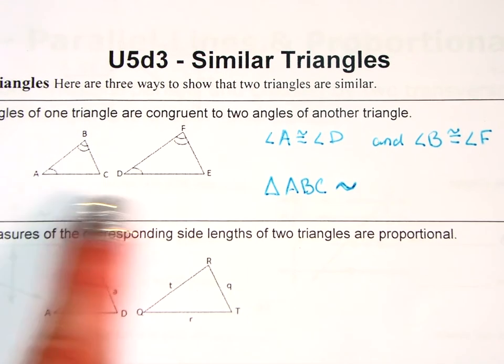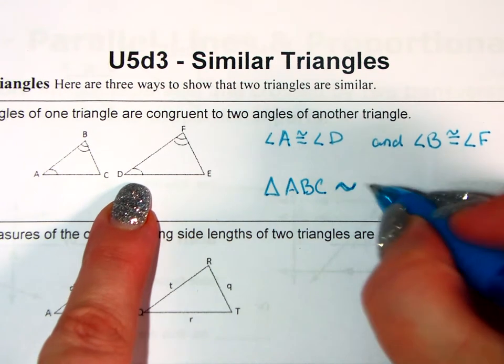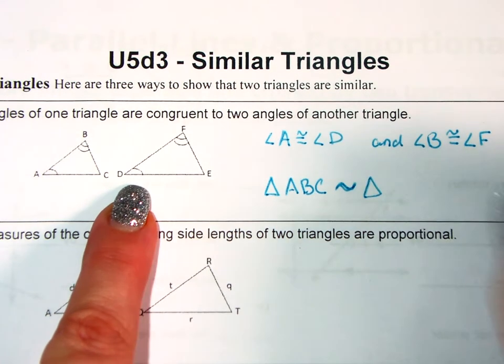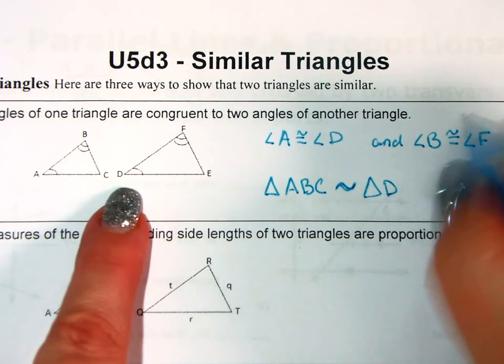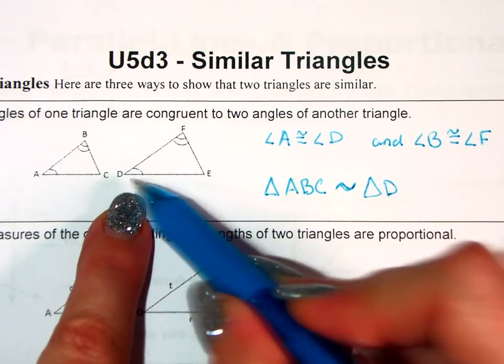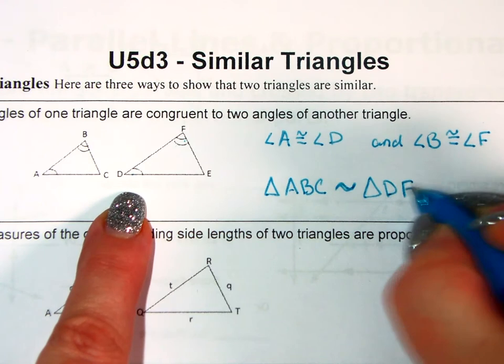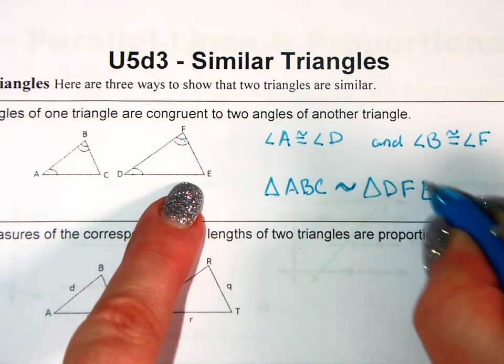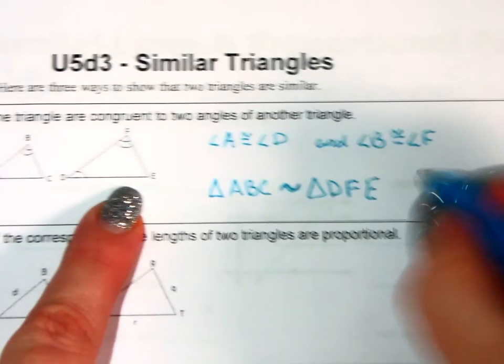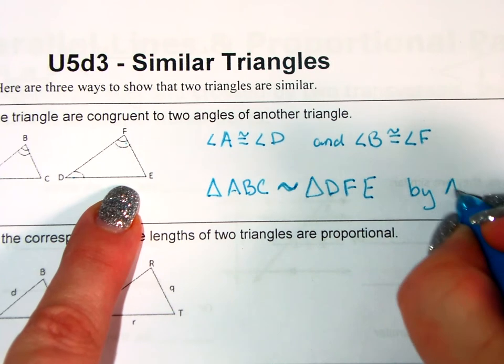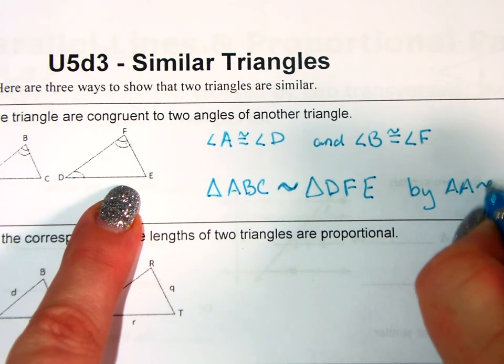And then if I start with my single arc here, I use the matching one here, D. Triangle, don't forget to say it's triangle, D. And then from A I went up to B, so from here I'm going to go D up to F, and then to the unmarked angle E. And we say we know this because of angle-angle similarity.